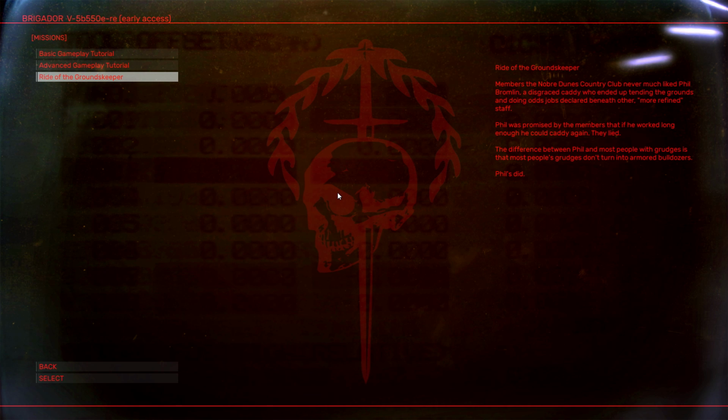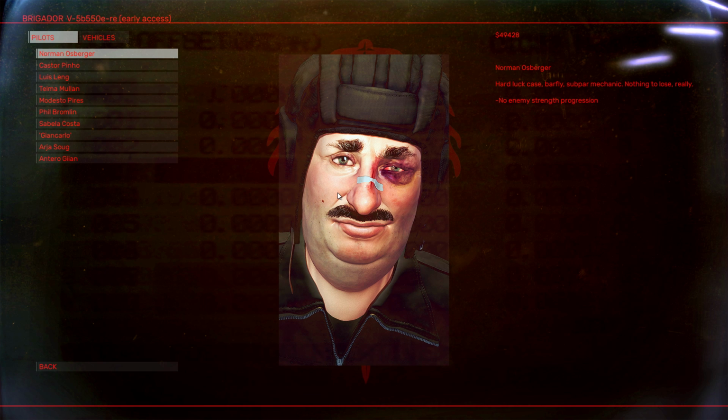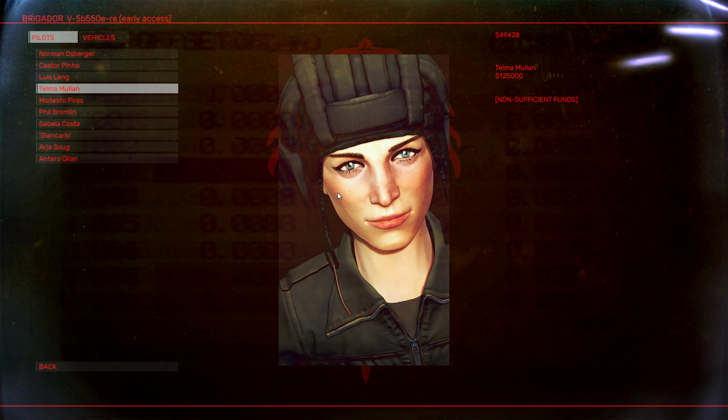Yeah, so that was one of the story missions. If we go back, these are all different pilots who have stories and things that you can unlock. And then that was the vehicle I was just piloting, but just to cheat a little bit, give me some money.